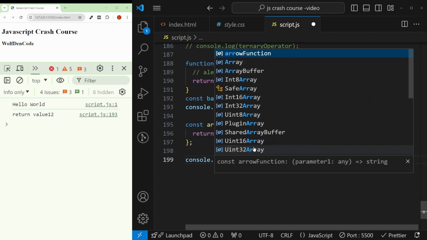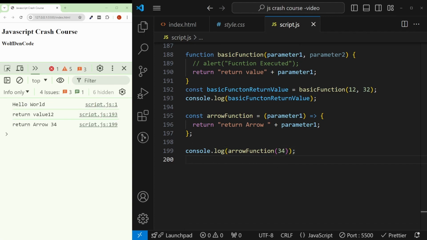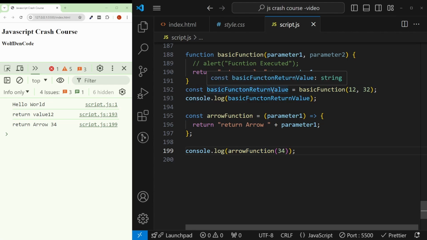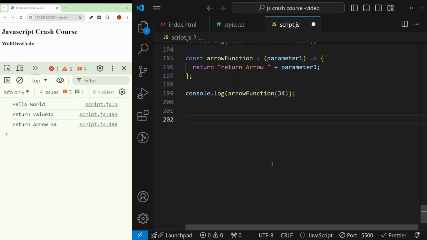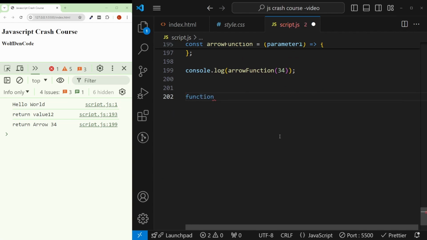I will just simply say arrow function and call it, and then give, for example, 34 in there. It will say return arrow 34. I could also do it this way by storing the value first and then console logging it out. But with functions, this is also available because they are basically giving back a value and you can console log it out.